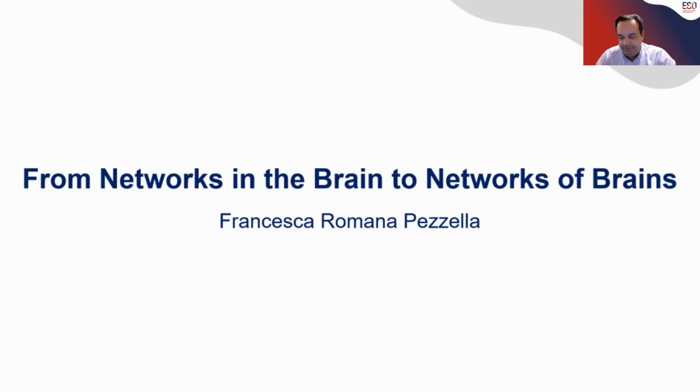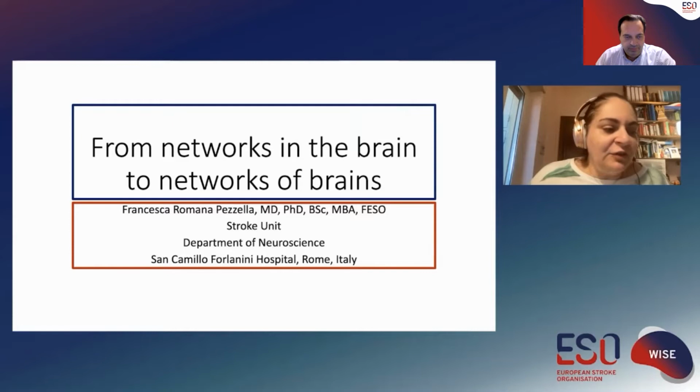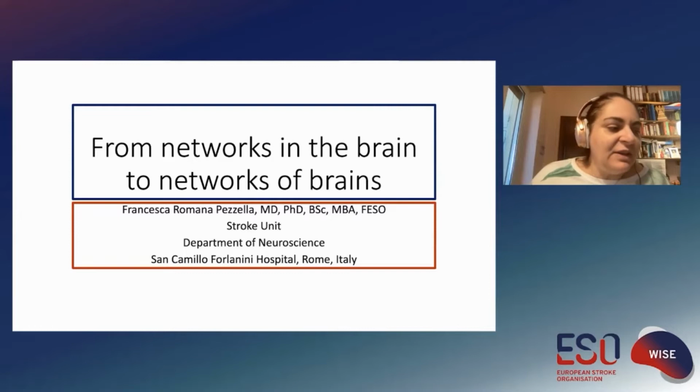Over the last decade, the study of complex networks has expanded across diverse scientific fields. Increasingly, science is concerned with the structure, behavior, and evolution of complex systems ranging from cells to ecosystems. I'd like to briefly discuss how network theory and neuroscience interact and raise some curiosity around it with this talk. Thank you to the WISE Initiative for inviting me to their workshop.